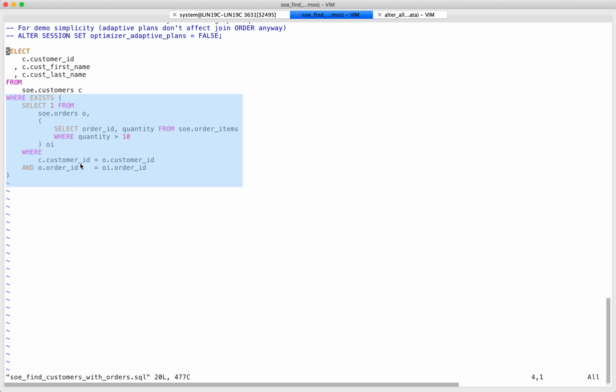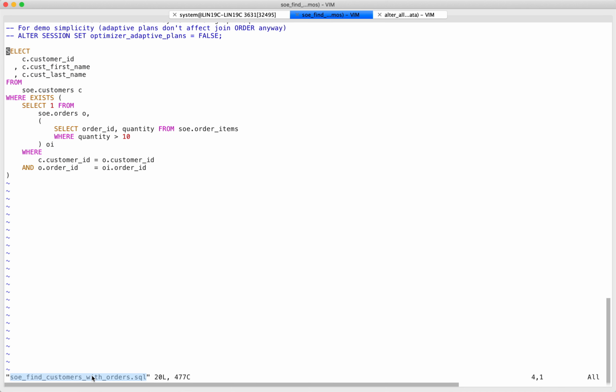And you see this orders table, its customer ID points to customer ID up here in the main query block. This makes it a correlated subquery. So this whole thing here is a correlated subquery. So it's multiple query blocks, right? This is one query block, this is one query block, and this whole main query is another query block.